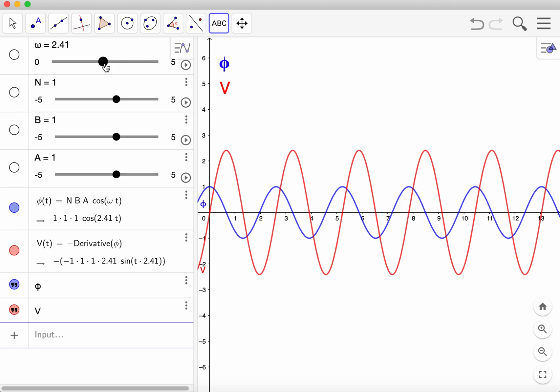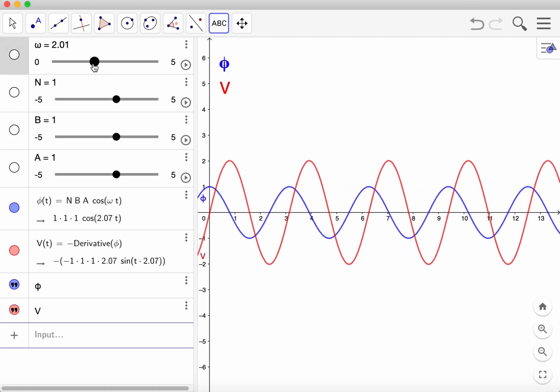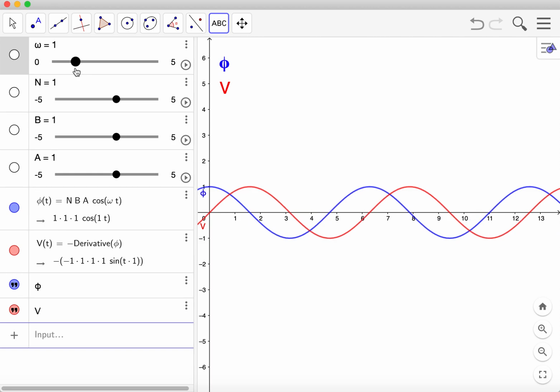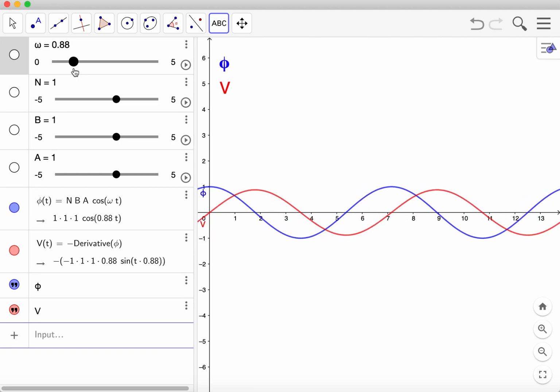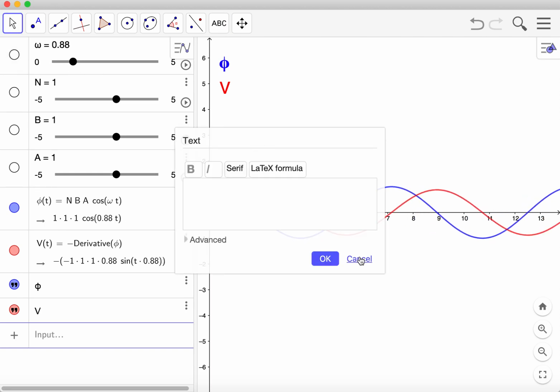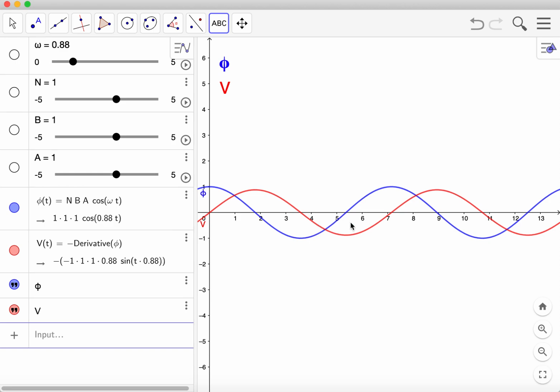Now, the important thing you have to know is the effect of changing the frequency, so how fast the coil rotates within the magnetic field. So let's see what happens when we reduce the frequency. By reducing the frequency, the graph gets stretched out, i.e. the period becomes greater, but also the maximum EMF, the maximum in the red curve, also decreases.